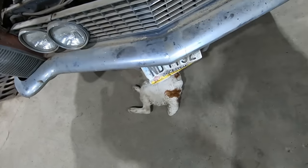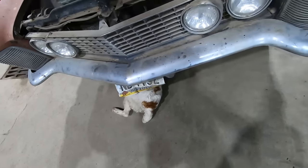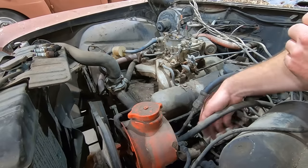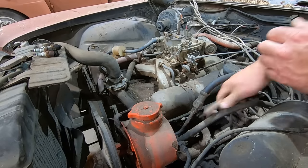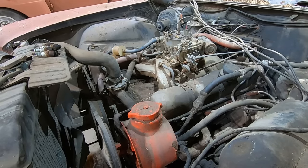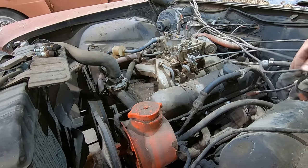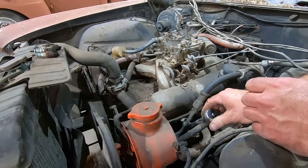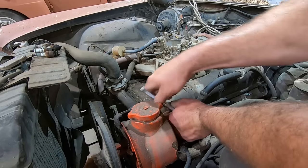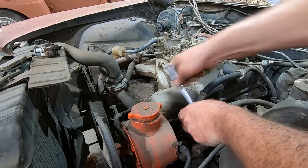What you got going on down there? You just checking the oil, ball joints? Yeah, figure out that ball joint for us. Hopefully we didn't screw up the tie rod ends. Same deal over here. Hopefully our spark plug wires are all different lengths, and then we can just lay them back the way they need to be. Wouldn't that be nice? Oh, this car doesn't have air conditioning. Dang it. That's what was in the way on that 66. The AC compressor was up here.